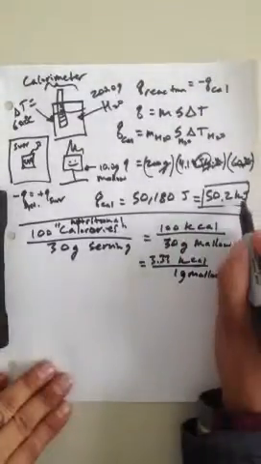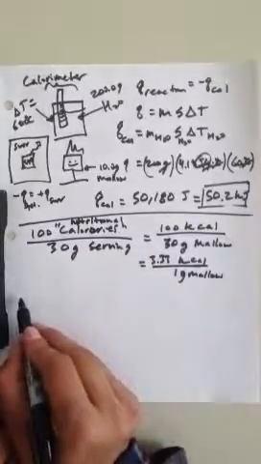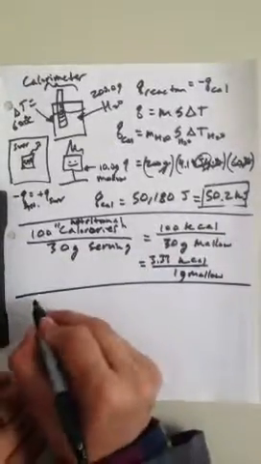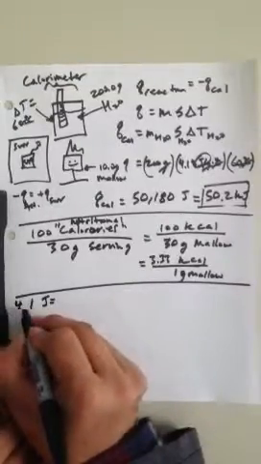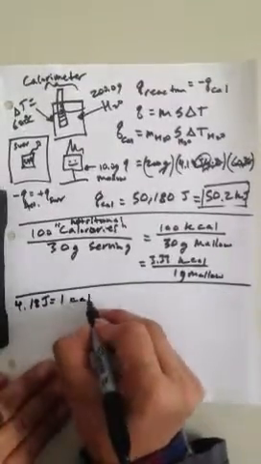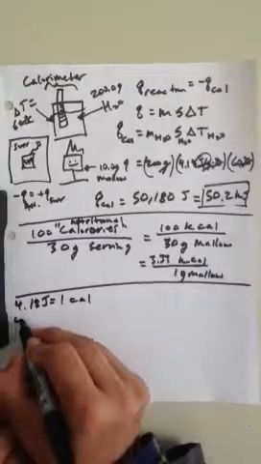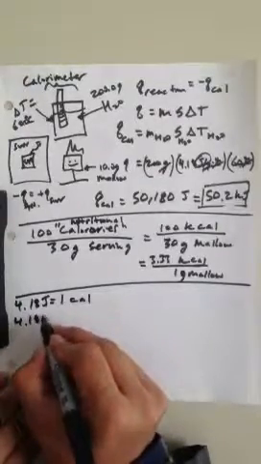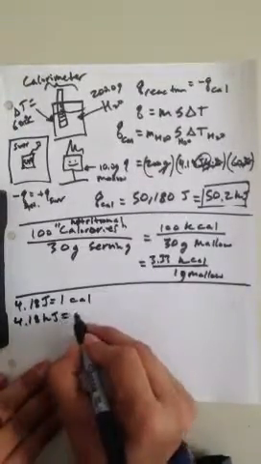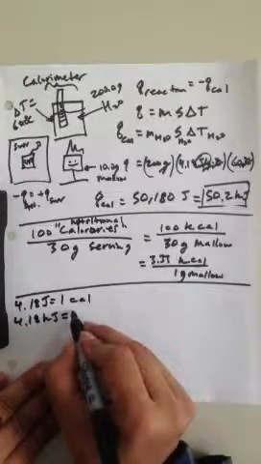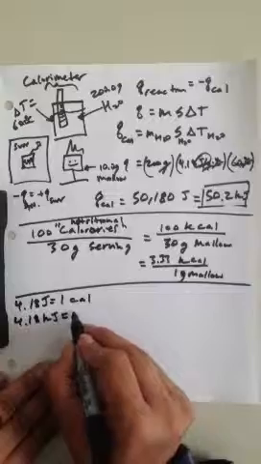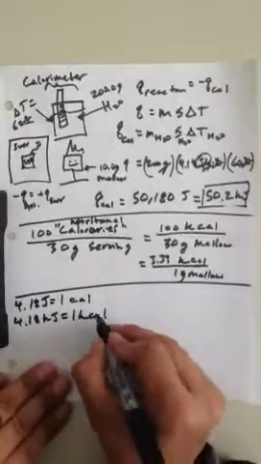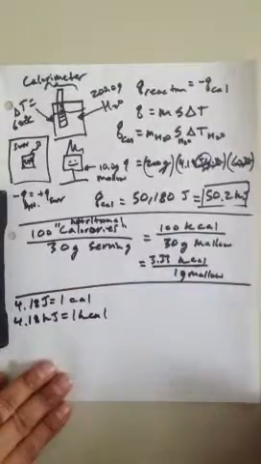Now we need to convert kilojoules to kilocalories so we can compare the two. The conversion factor is 4.18 joules is 1 calorie. And if I have 4.18 kilojoules, it's going to be the same as, so this is 1,000 of these, it's going to be the same as 1,000 of those, is 1 kilocalorie. Okay? So there you go, FYI.